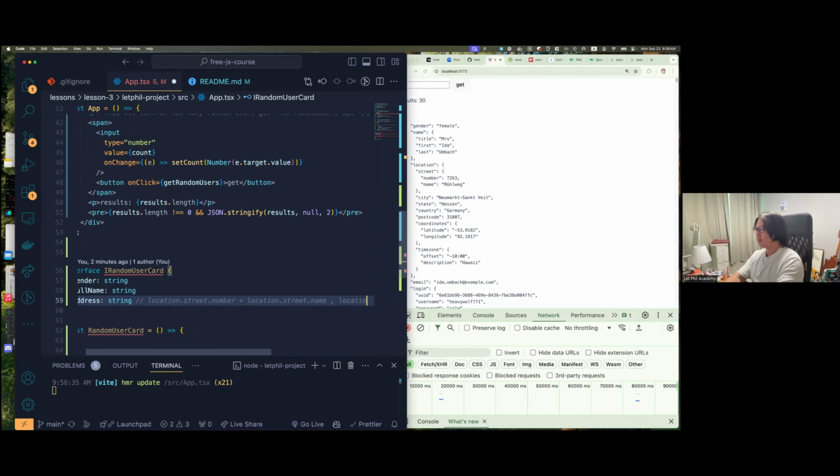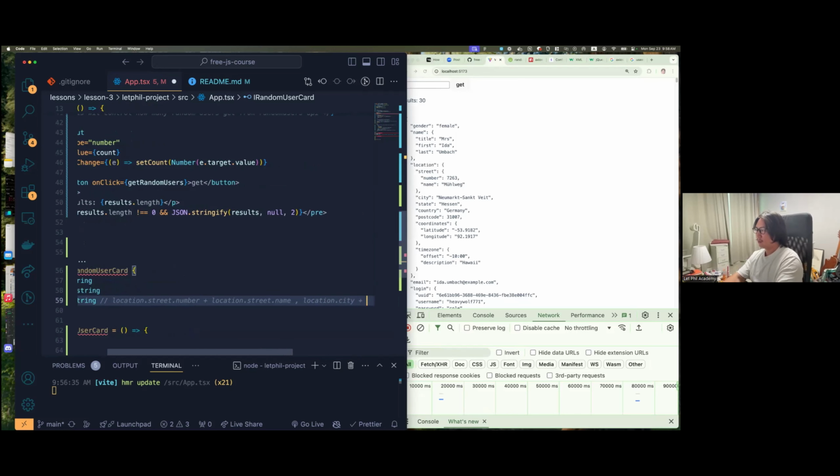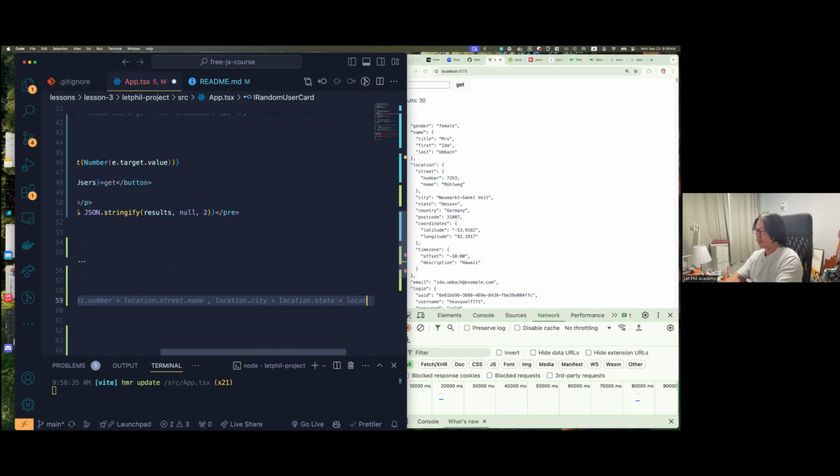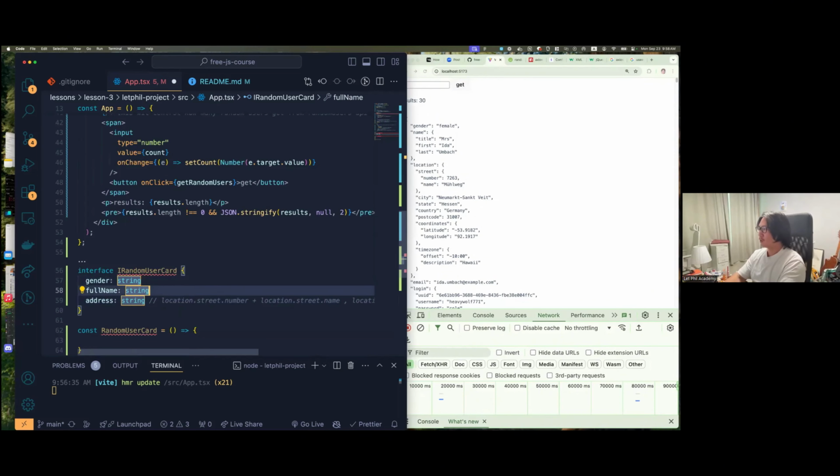So location dot city plus location dot state plus location dot country. And then for full name, we'll do something like name dot title plus name dot first plus name dot last.